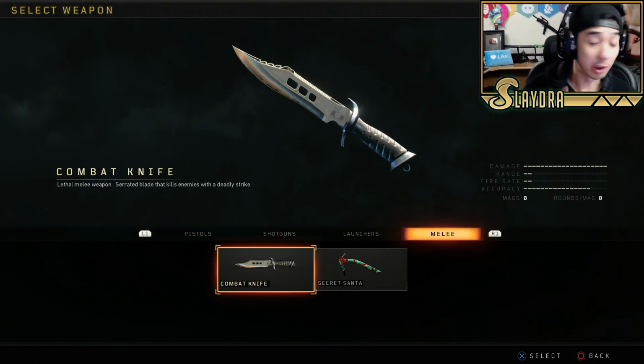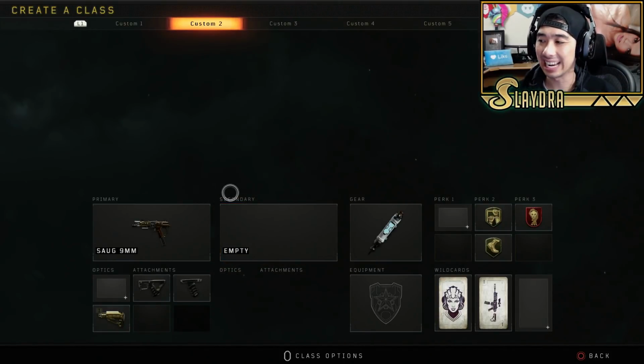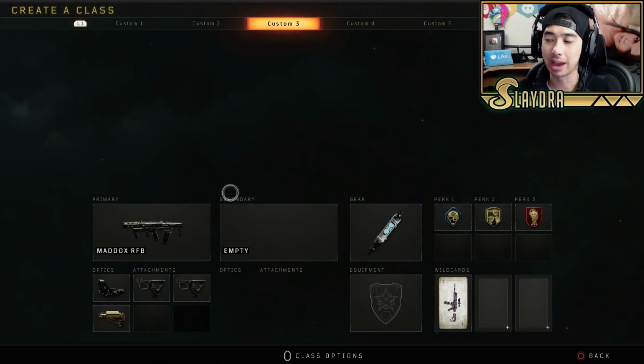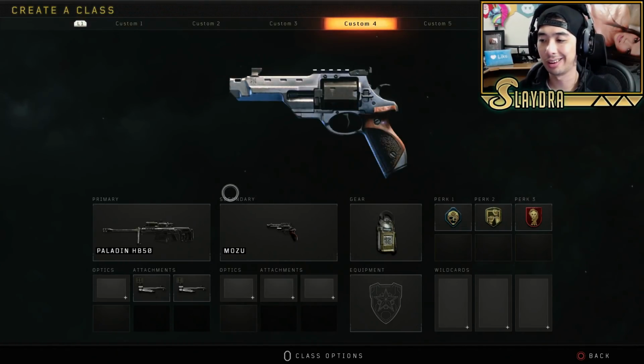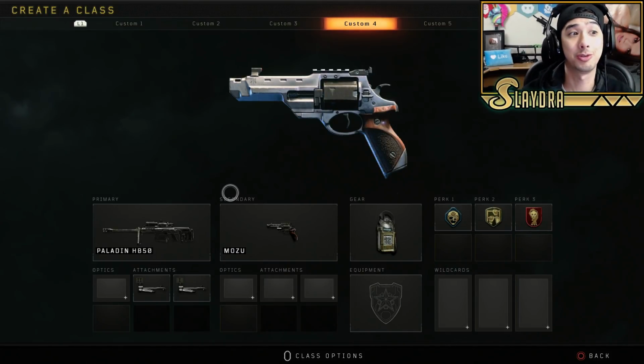So, that was pretty fast. We went over pretty much the best class setups for all of the viable guns. Again, ICR, SOG, and Maddox are considered the best guns in the game. People don't really snipe, but I also kind of want to back up my info here, so I'm going to go ahead and do that really quick.